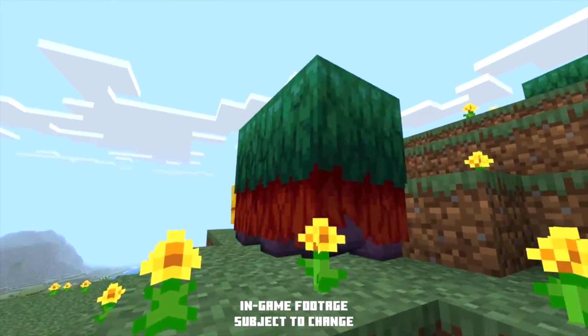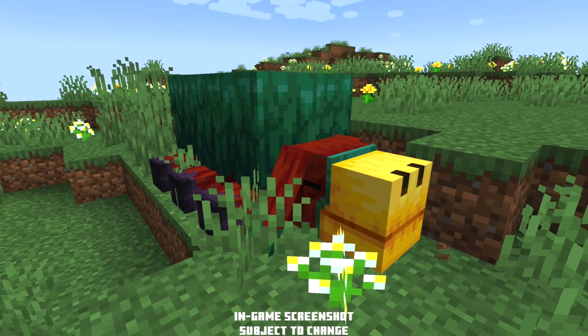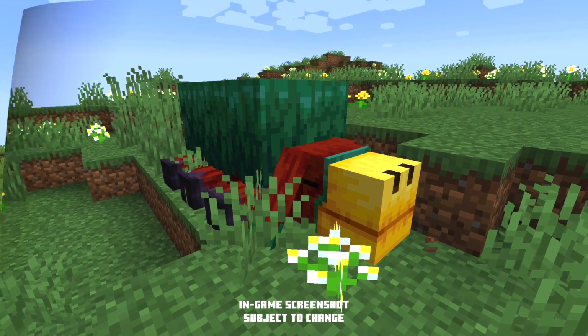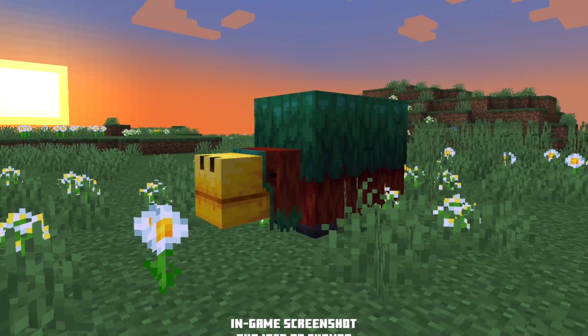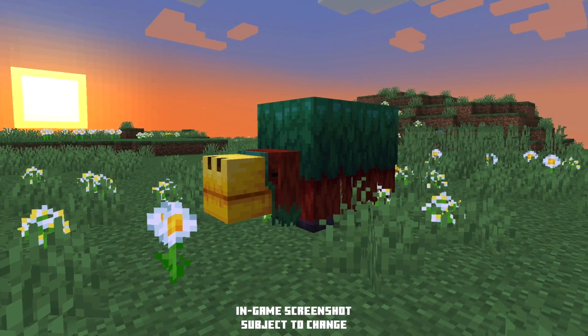This full video, accompanied by these screenshots, is clearly a way to pre-release things before even snapshots happen, and so that's an interesting way they're going to be releasing stuff. But for now, let's talk about how the sniffer is going to change, but also how he is right now.